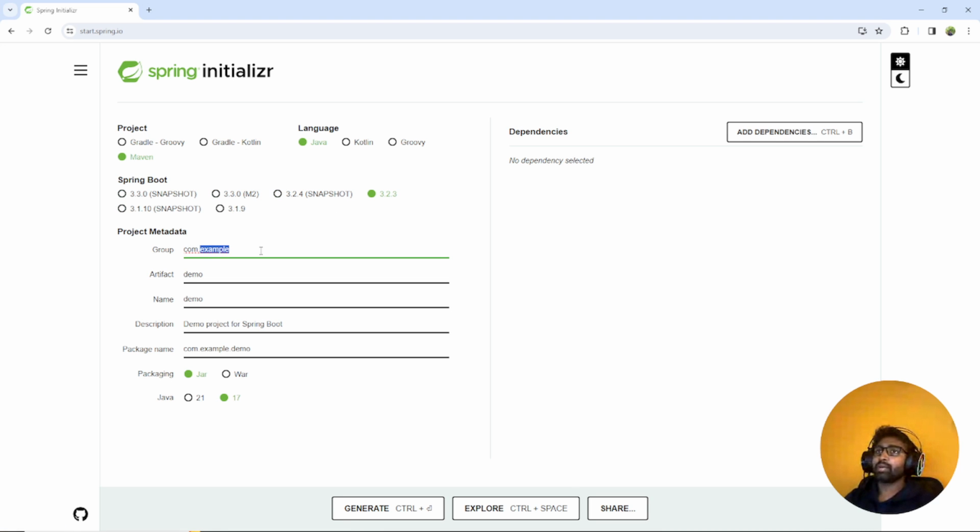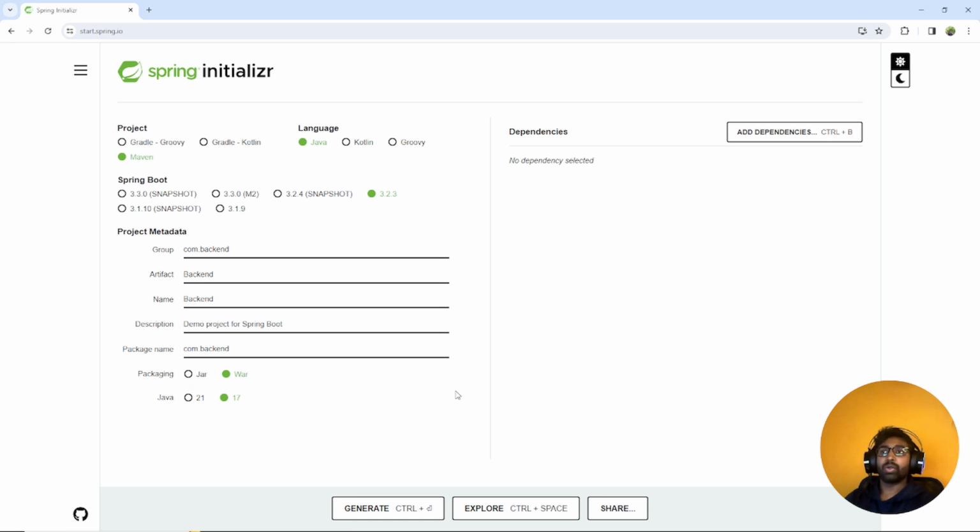Now next, you need to specify your package name. I'm going to give the package name as com.backend. I'm not going to build the entire application, I'm just showing how we can do an operation. All right, so com.backend, and here I'm going to give the project name as backend, and I'm going to keep it the same. And here, instead of com.backend.backend, I'm just going to keep com.backend. That's all, very simple. Now you can specify whichever you want, either jar or war, and select the Java version which you need.